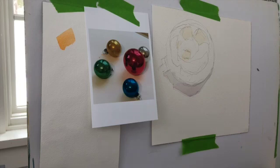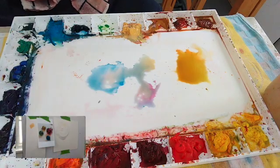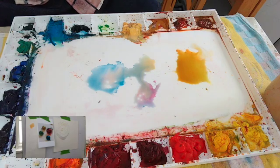So that's what we're going to look at right now. How do I solve that problem? So we're going to switch over to the palette and take a look. All right, so here's the palette. So I mixed up that orange from Hansa yellow and from quinacridone sienna, but it was too orange. I needed to do something.